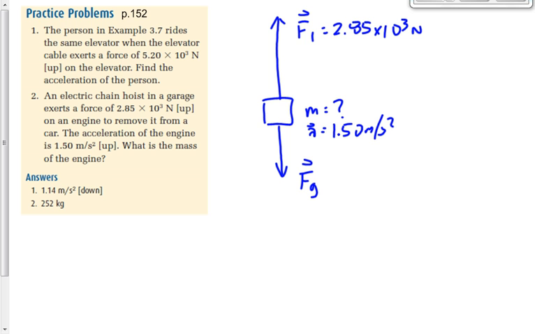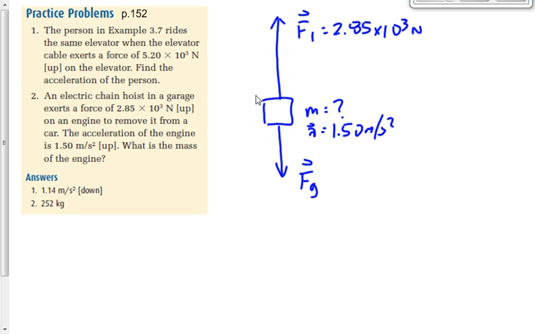Why is the force of gravity smaller than the force of the chain? How do we know that? It's accelerating upwards. If it's accelerating upward, then the upward force must be bigger than the downward force. So I've got it drawn here so that the force of gravity is smaller than the force of the chain, and I know that I'm right with that. We're going to calculate its value, and if we get a value that's bigger than the force of the chain, then we know that we've done it wrong. So let's analyze it now.